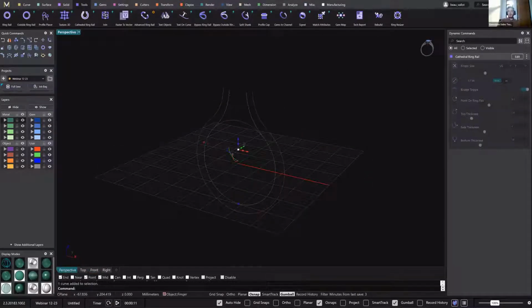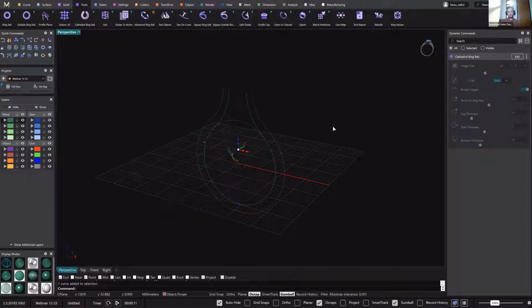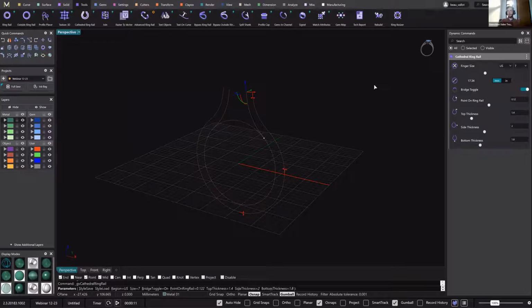Okay, now one thing you will see on our image is this sharp split. So let's imagine if that was not there. If that wasn't there, what would this ring look like? It would be just a tapered shank that came all the way up and was solid up here, kind of squarish, right? And you can imagine one side of it. So let's try to duplicate that.